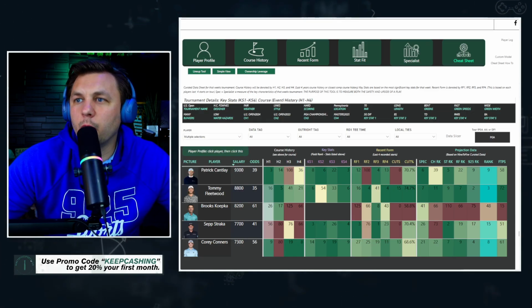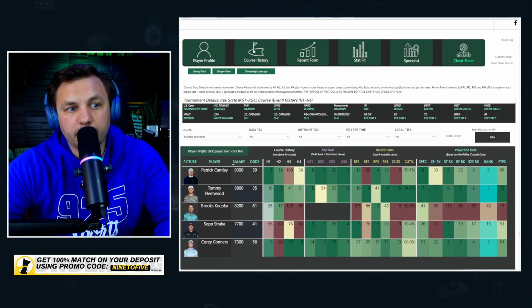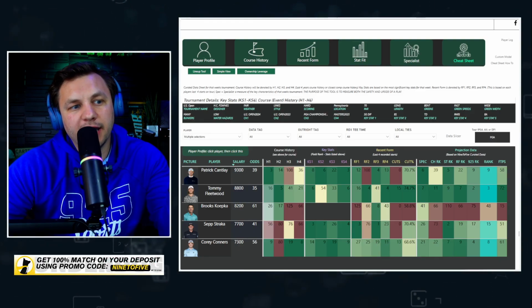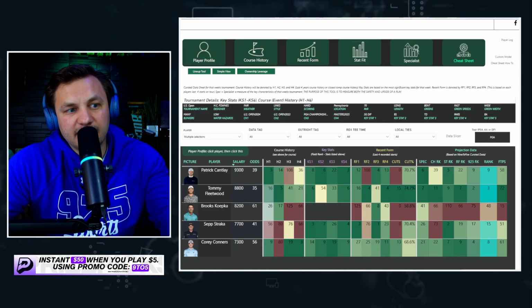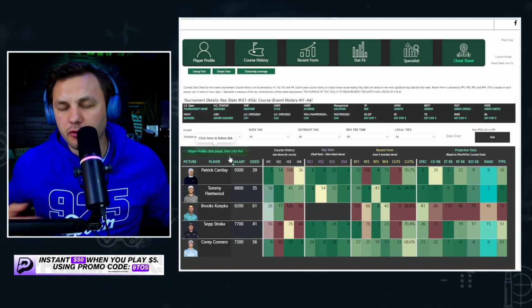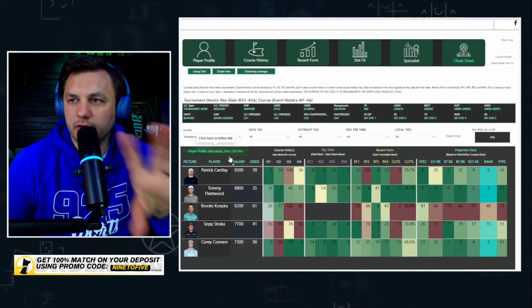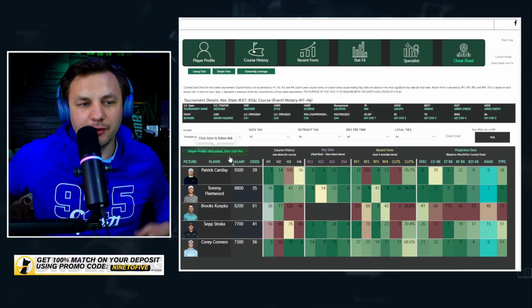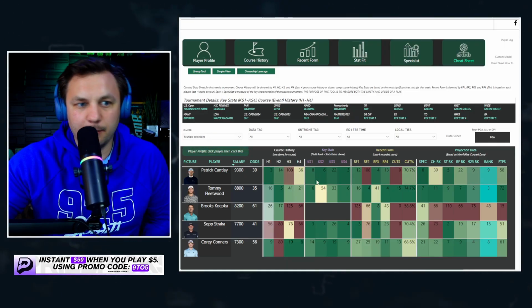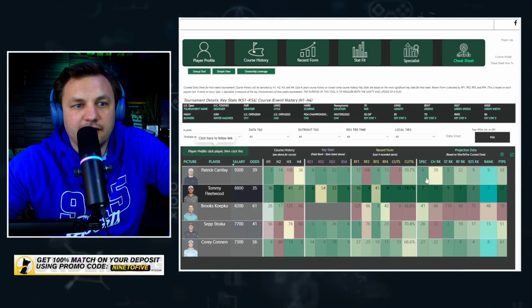Now, some of you guys might be wondering in more detail why Tommy Fleetwood's going to be the top choice in this range. Well, first and foremost, what we're looking at here is the DraftKings salary pricing, which is their own tiering system of how they would go about prioritizing the plays. But what we're going to see here is, just based off of their tiering, he's a little bit overpriced compared to how Tommy Fleetwood's projected to play both in the 9-to-5 data and per Vegas. So Tommy Fleetwood here, guys, he is just the class of the field.